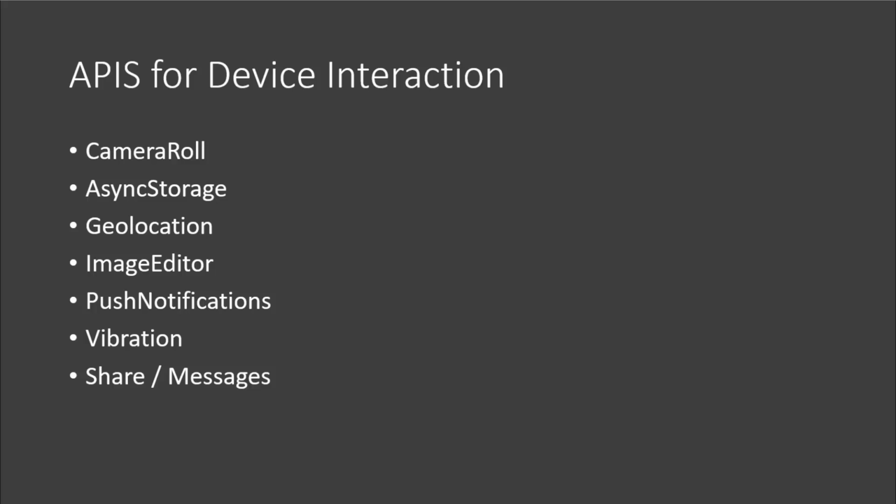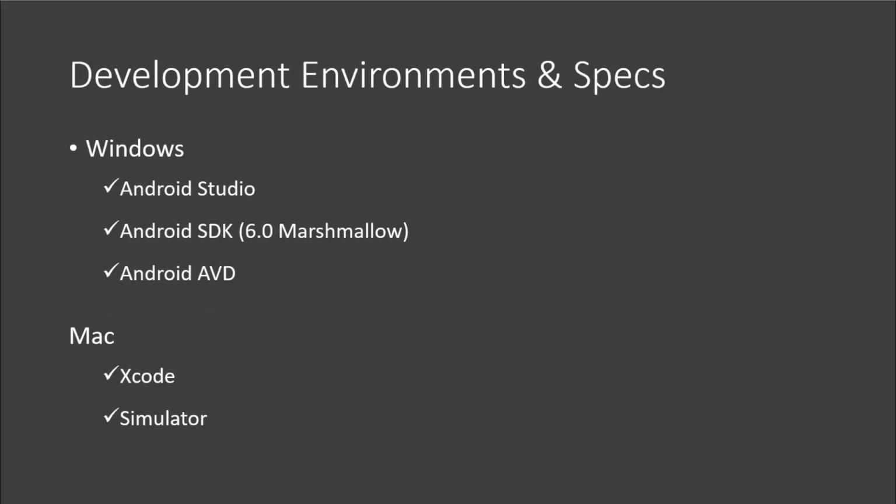Now, as far as our development environment and operating system, in this video we're going to be using Windows, and with Windows you need to set up the Android SDK. Alright, now specifically you need to have the SDK version 6.0, also called Marshmallow at this point, to use React Native, and it states this on the main Getting Started page. Alright, so you want to download Android Studio, you want to get that SDK installed, and you also want to set up the Android virtual device. Okay, that's how we'll view and test our application.